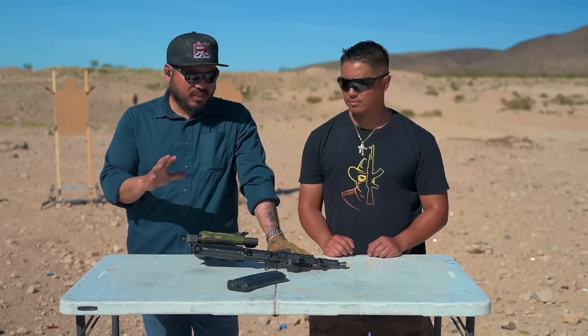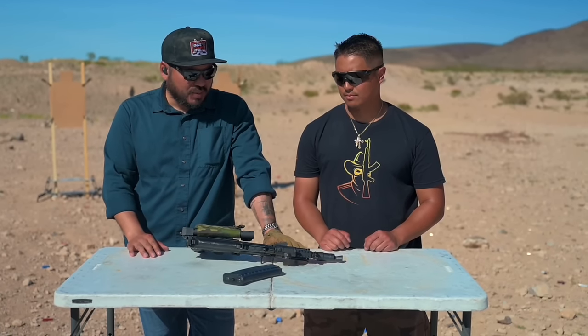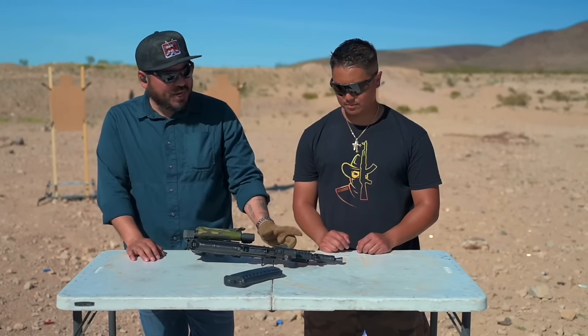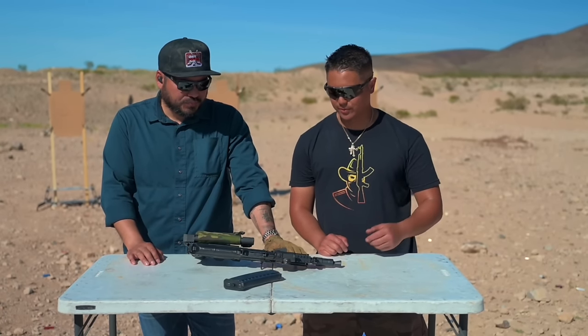We are gonna do a part two. It's gonna be coming up. We're gonna suppress this thing up. I might change the grip out to a mag pull. We're gonna do some stuff to it, but I wanna see how it performs suppressed. Yep. You were saying with this booster sending more gas back, it might actually be better with a suppressor sending even more gas back. Even more gas back, mainly because I want to cycle faster, which is nice.